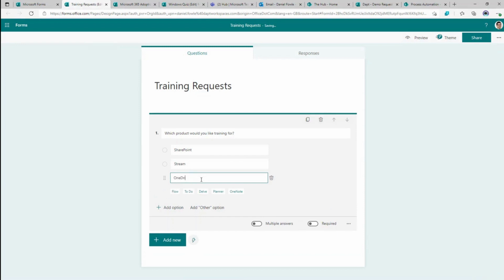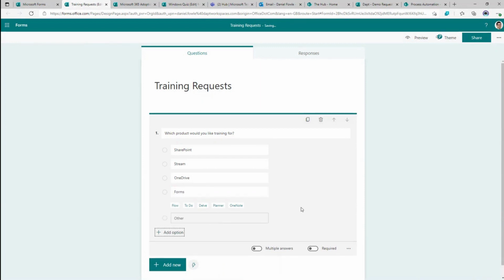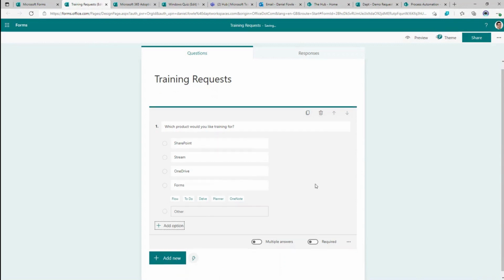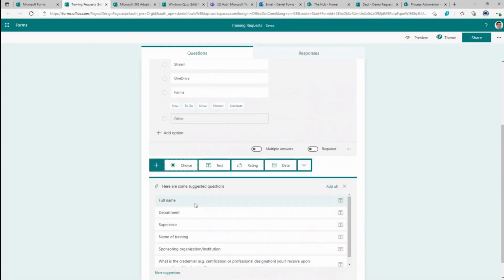Let's say OneDrive, Forms, and I've also got the option to add another option, which is something that frequently crops up. So I may need to collect some additional material. I was going to type this in, but you can see it's suggesting these for me. So let's put in a full name.